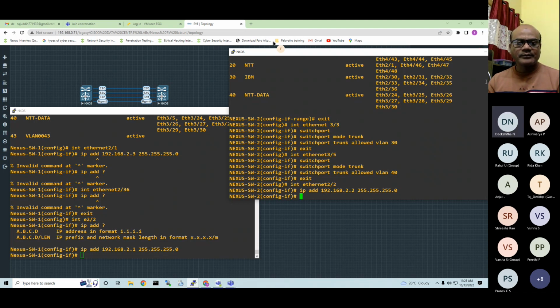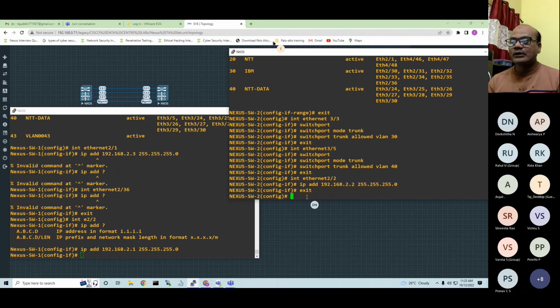Sir, I'll do. If you remove the VLAN, everything will go, right? Yes, if you remove the VLAN, every other configuration will go by default. For trunk, first we have to remove the ports, then only we can remove the VLAN. Yes, it will be removed, but if you create the VLAN again, that port number will be tagged with that VLAN, right?